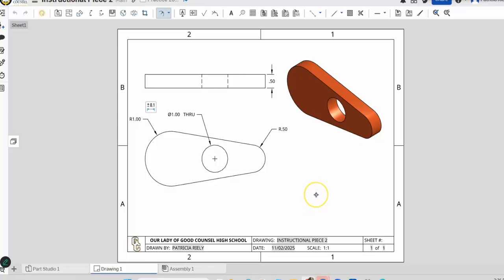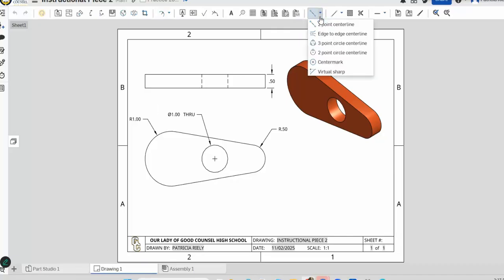I'm happy with that. Okay, I can't do anything else until I take care of some hidden matters. So let's see what else I want to do. I need an edge-to-edge center line to show me the center of the circle on my top piece. To do that, I just grab that, and that's my center line. So I'm happy with that. Okay, then, let's see what else I need.